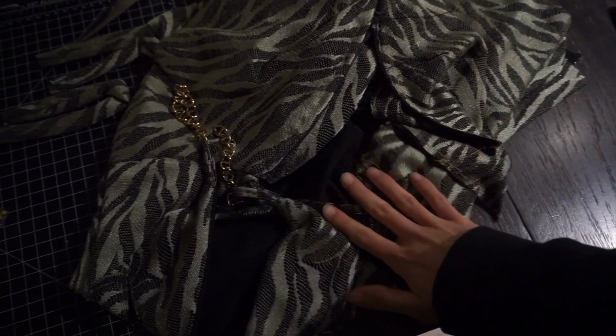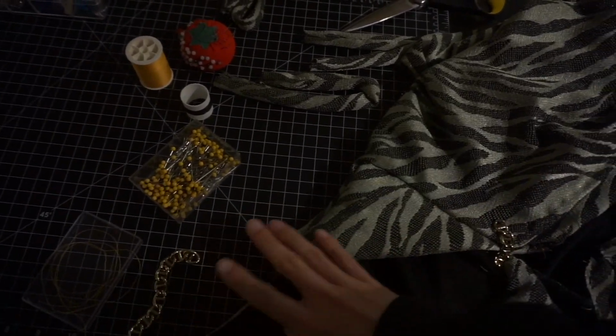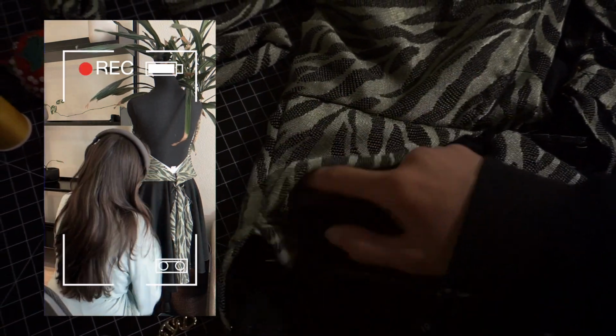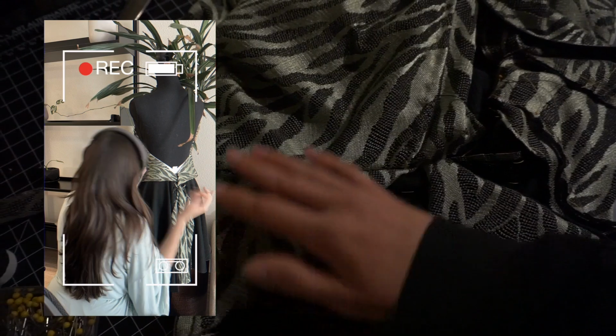A lot of progress has been made. I haven't been filming everything, but to quickly catch you up, I went ahead and pinned and sewed down the back panels here. Cut, sewed them, everything like that is all done. Here, I've done a permanent stitch on the side. I did do a temporary stitch for this bottom part, connecting the bodice to the skirt.